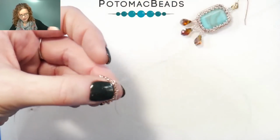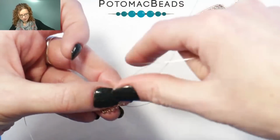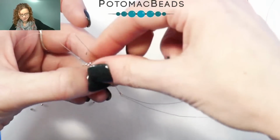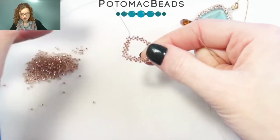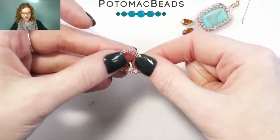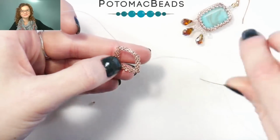And remembering to add, here I'm at the corner again. So I'm going through the corner beads. Remember we added two in the beginning, and I'm going through the first one, and I'm adding a Delica, and then going through the second one. And that'll bring me out to the next side. So you can start seeing the shape starting to come together. Again, with the peyote, the first two stitches are a little wonky, but you'll start seeing the shape as we go along. As you can see, the corners are getting a bit more defined. So I'm going to go through the next two sides and then meet you back at that beginning stitch that we did.